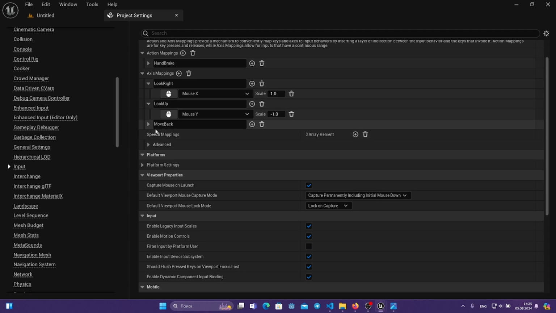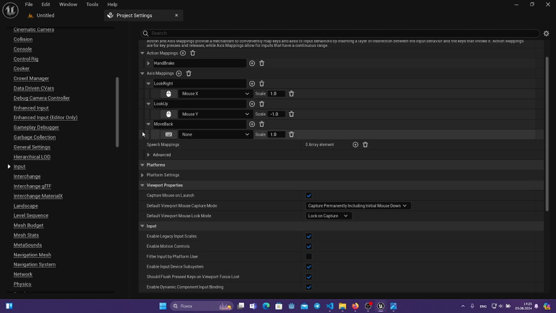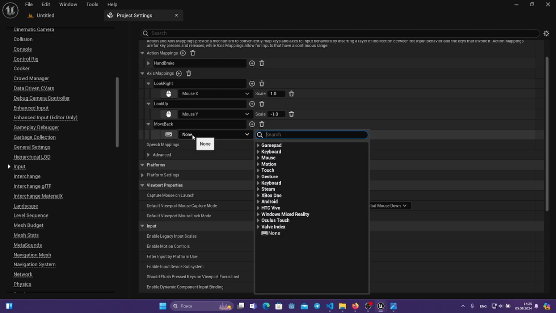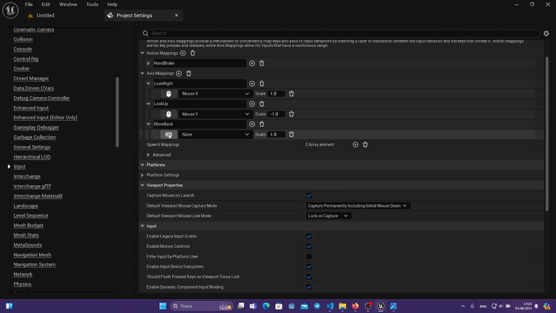And second is move back. We have to have move back and move forward as separated actions, because that will be easier later when we implement it in code with the vehicle movement component. I will show you.